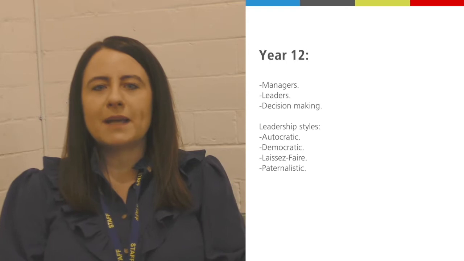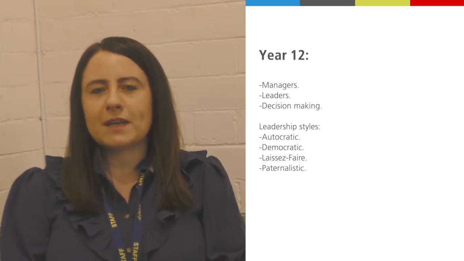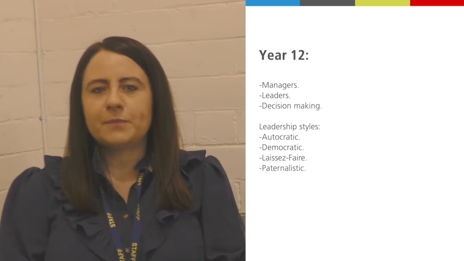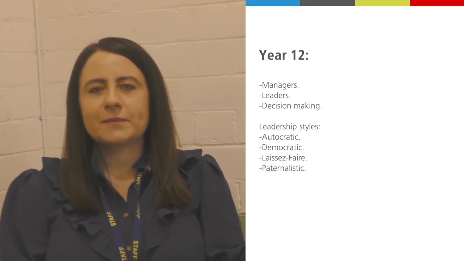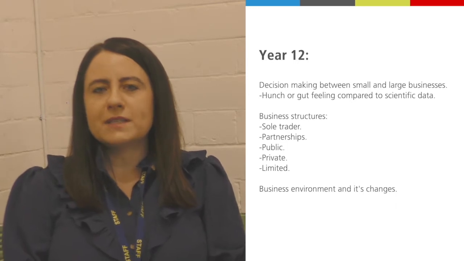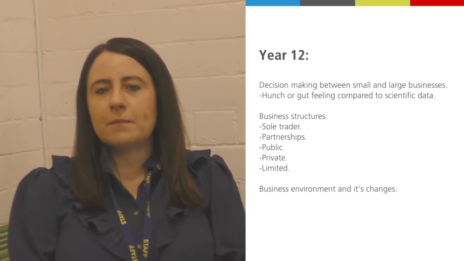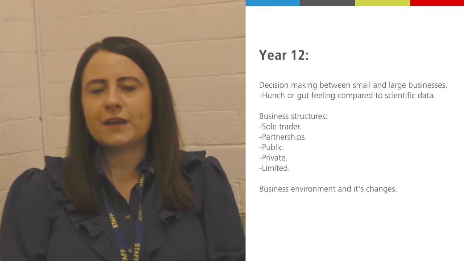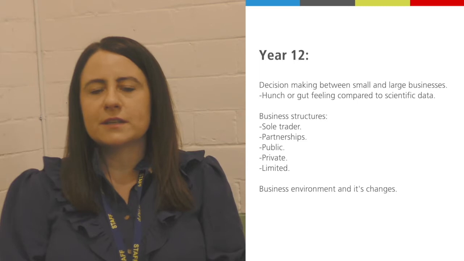We'll also look at managers, leaders and decision making, where we look at the difference between managers and leaders, and we look at different leadership styles such as autocratic, democratic, laissez-faire and paternalistic. We also look at different types of decision making, whether for a small business you take a hunch or a gut feeling, or for a large business you use scientific data to make decisions.